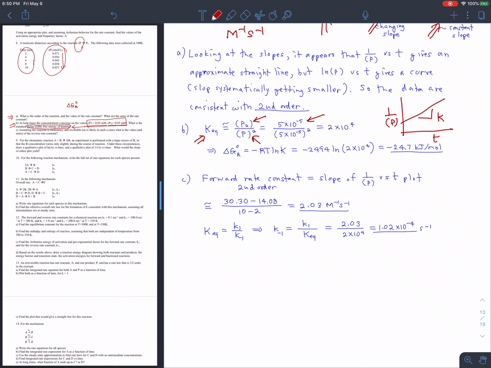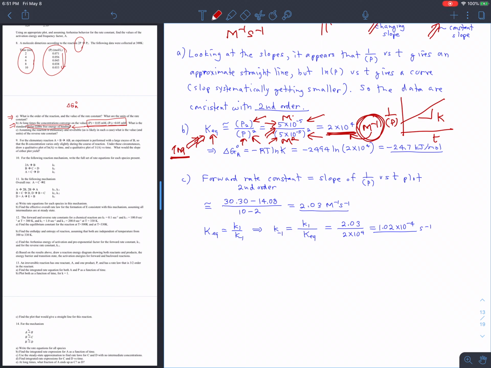0.05 millimolar is 5 times 10 to the -5. Same for the P concentration, only that's squared, which gives an overall equilibrium constant of 2 times 10 to the -4. Remember the comments that I made back in the main notes: if you put the units on this, millimolar or molar, there'd be a molar in the numerator and a molar squared in the denominator, and that would seem to indicate that this number has units of molar to the -1, whereas the equilibrium constant can't have units. The problem is that these should really be activities, which are unitless, and that means this number really should be unitless also. And so what this molar to the -1 is really telling us is that this equilibrium constant is a Kc with a standard state of 1 molar concentration. That's the bottom line from this units business that comes up over and over again in all of kinetics and thermodynamics.